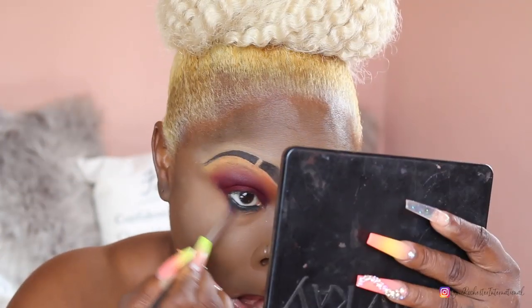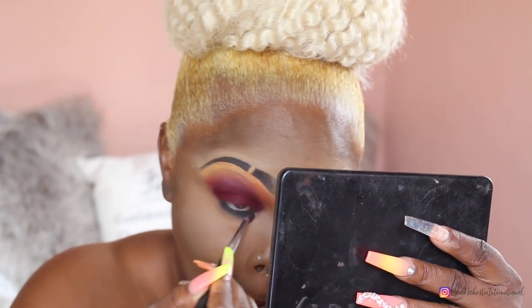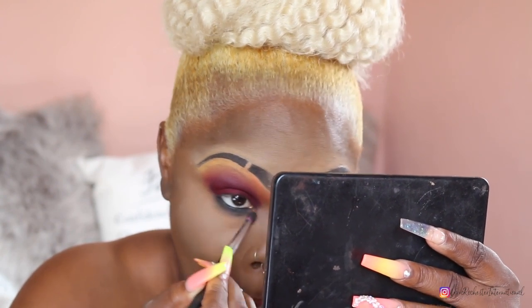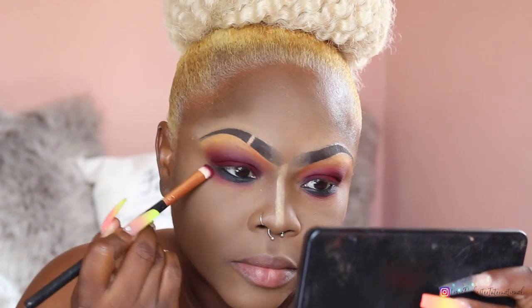So now I'm using the same LA Pro primer in black, and I'm lining my eyes. And you see the same brush I used to apply the burgundy on my lid? That's the same brush I'm going in with. I'm blending out the black first, with the same brush I used to blend out the same black on my lid. Then I'm going to go in with the same brush for the eyeshadow color, and blend that out on my lower lash line and smoke it out and make it all nice and burgundy.